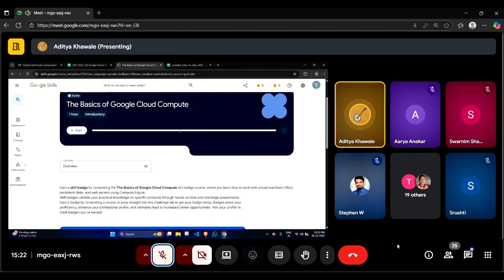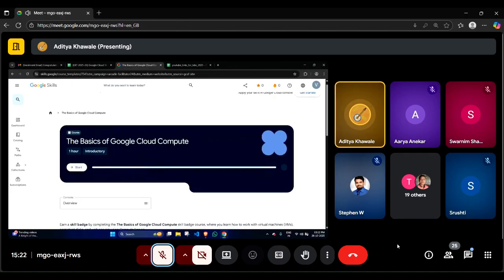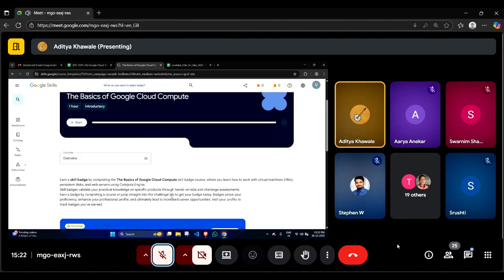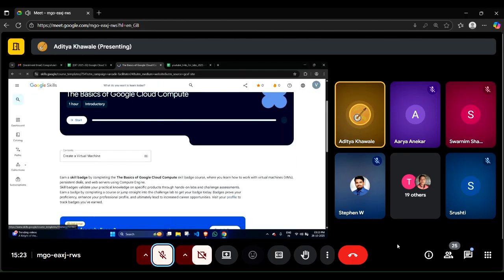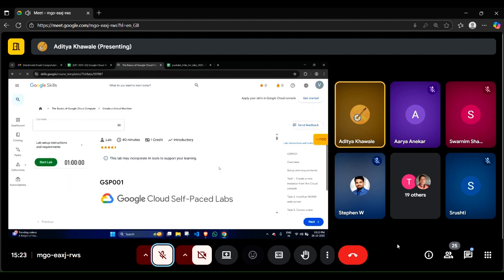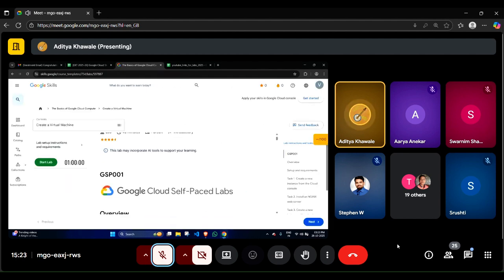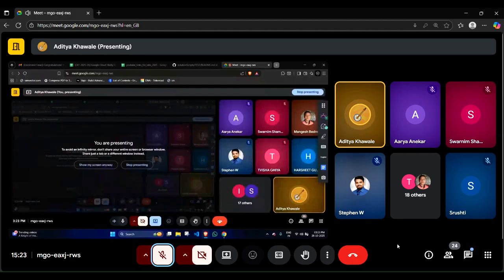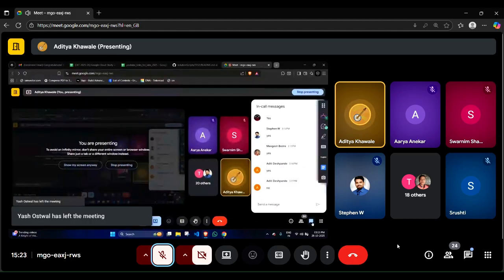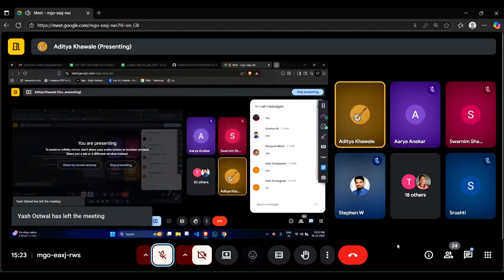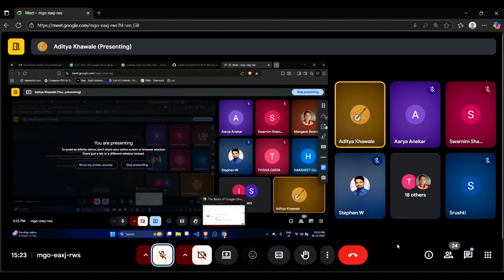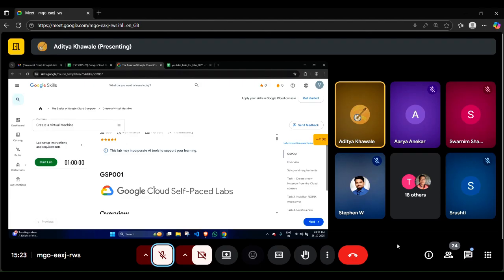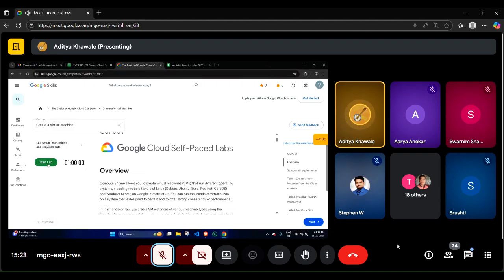You just have to click here. This is the lab. You can see the overview here. We just start with the first lab. You can just start the lab, or you can tell me in the chat. Yes, we just start with the lab.